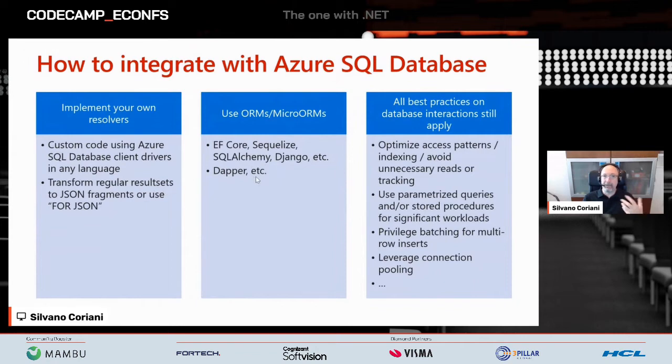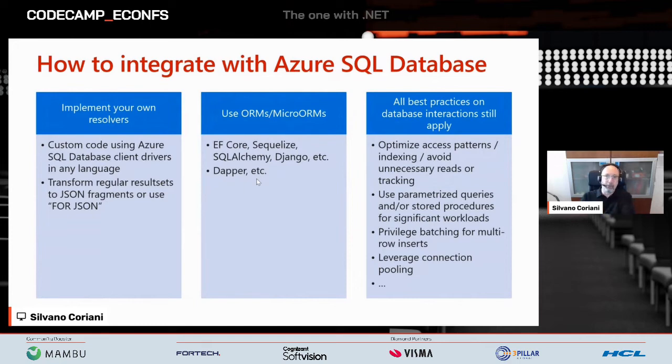We can create those resolvers using client libraries, so SQL client, using something like EF Core or another ORM, and the model that we create within our context will basically get exposed as a GraphQL model in the schema, and we will see how that works.